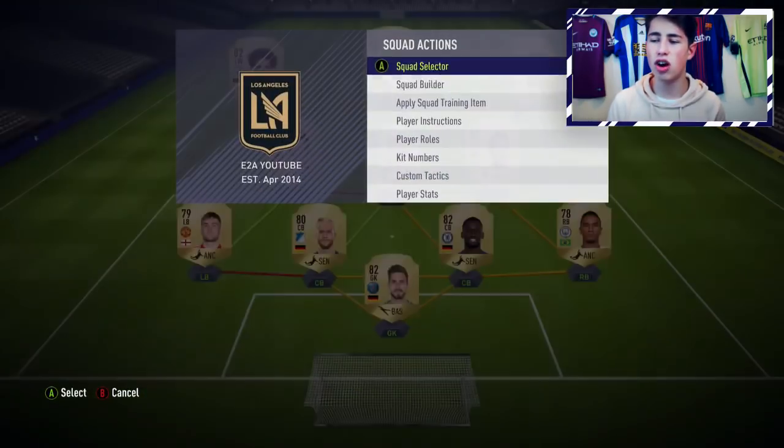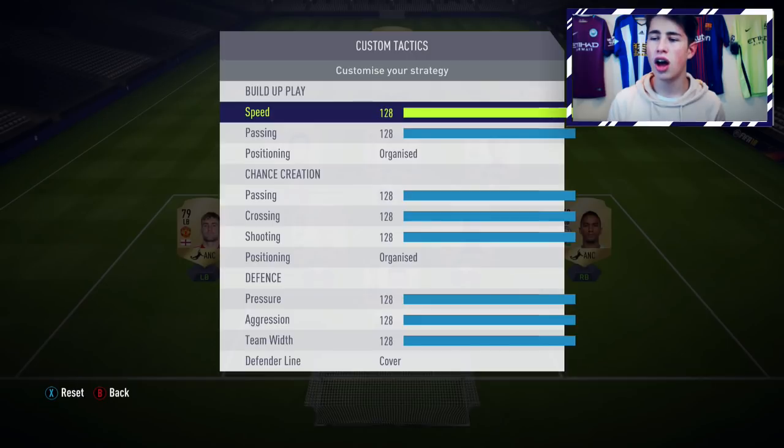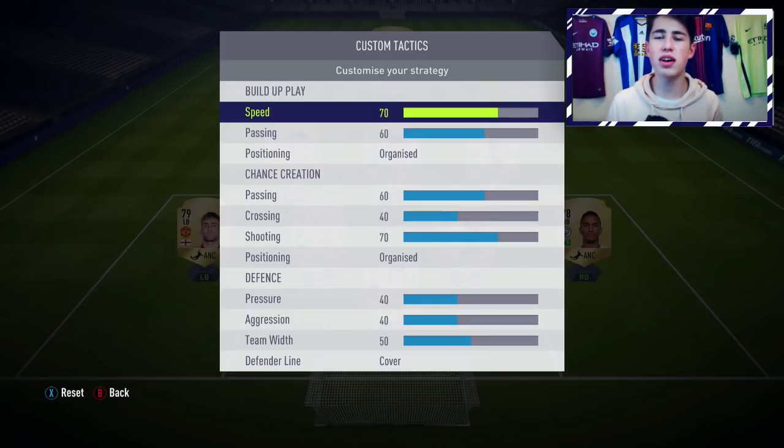That's all I do. And then in terms of my custom tactics as well, I actually have the 128 glitch right now, which I don't normally have, so I'm going to have to quickly reset that. So I've set my speed to 70, and this helps me get the most out of the sheer pace I have up front. When you've got very fast players, you want to be able to play quickly.